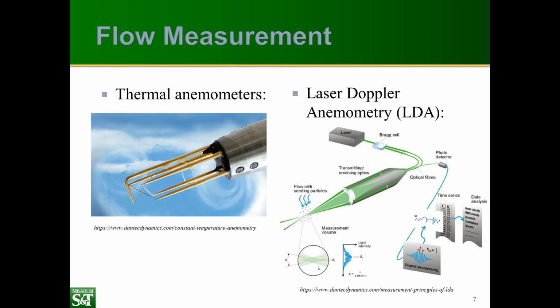If you know the frequencies, then you can calculate the distance between the light fringes, and you can measure the time it takes for the particle to reflect light from adjacent fringes. So now you have a distance and time, so you can calculate velocity directly. That means there's no need to calibrate this instrument. It also doesn't depend on temperature or density or any of these other parameters. The downside to this is that the optics are very expensive and very delicate. It's very easy to misalign these sensors due to vibration or some other issue and reduce the quality of your measurement.